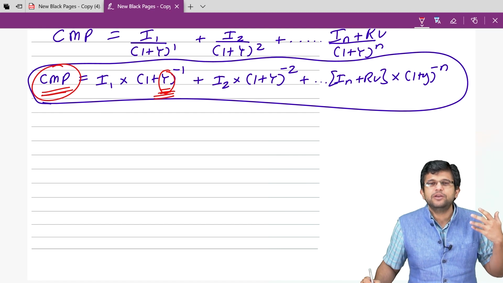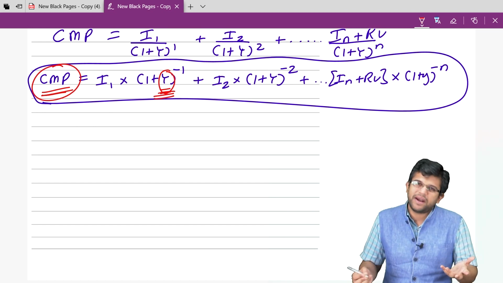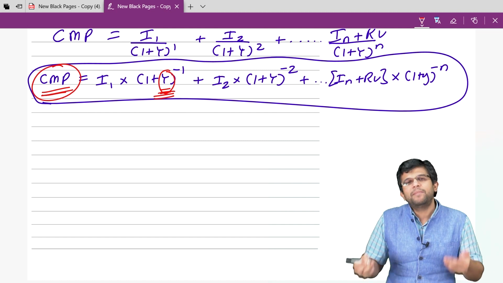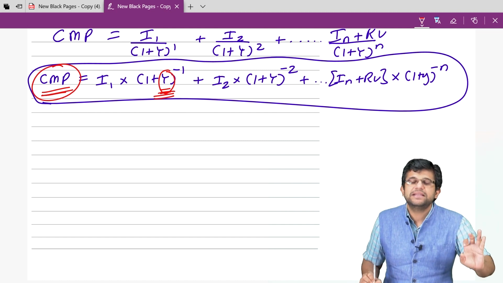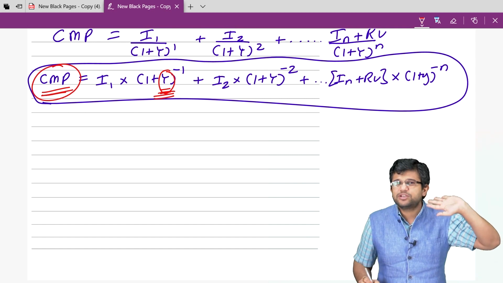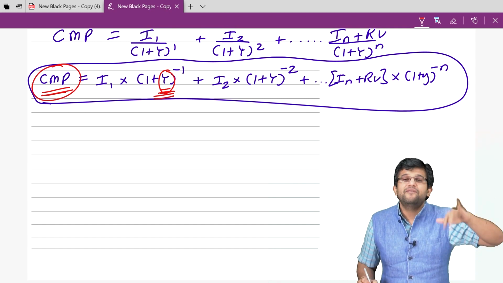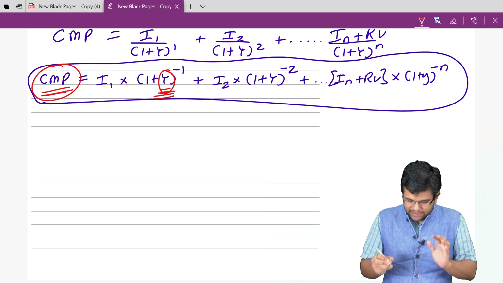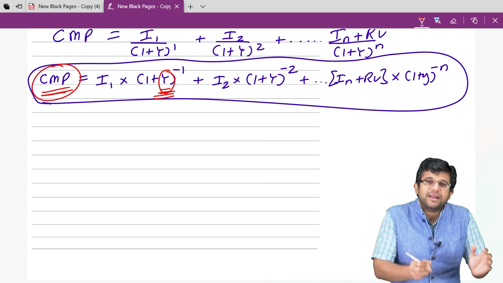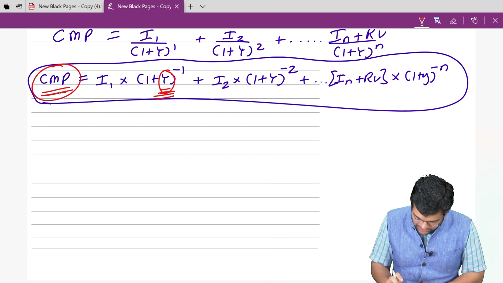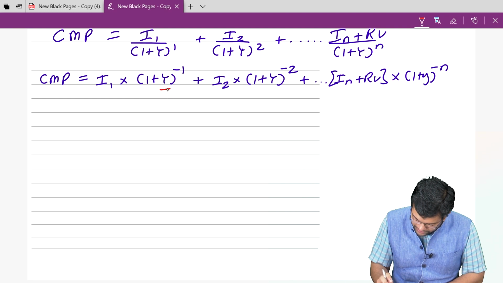We have seen in the previous videos a linear equation, a quadratic equation. Similarly, this is also a much bigger equation, but you can see the underlying principle is that there are two variables, one dependent on the other, just like there was x and y, where y was dependent on x. Similarly, here there are two variables, yield and CMP, where CMP is dependent on yield. Everybody clear till here? So I'll just remove the markings now.